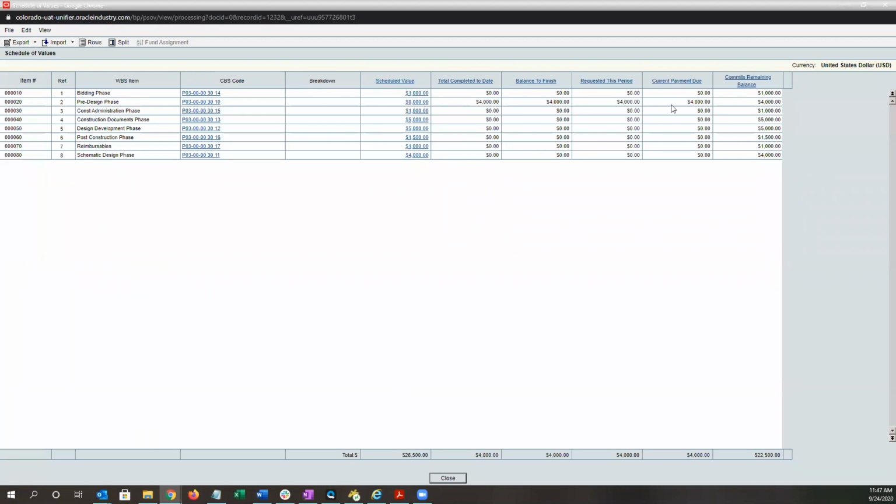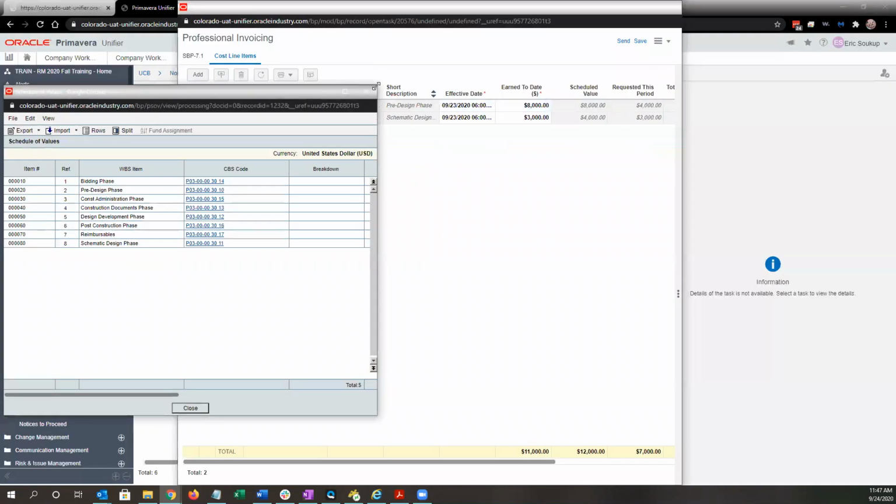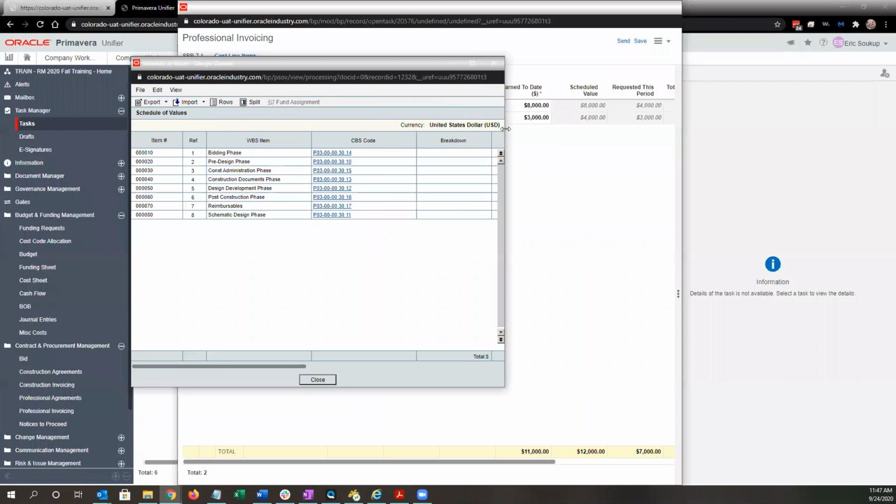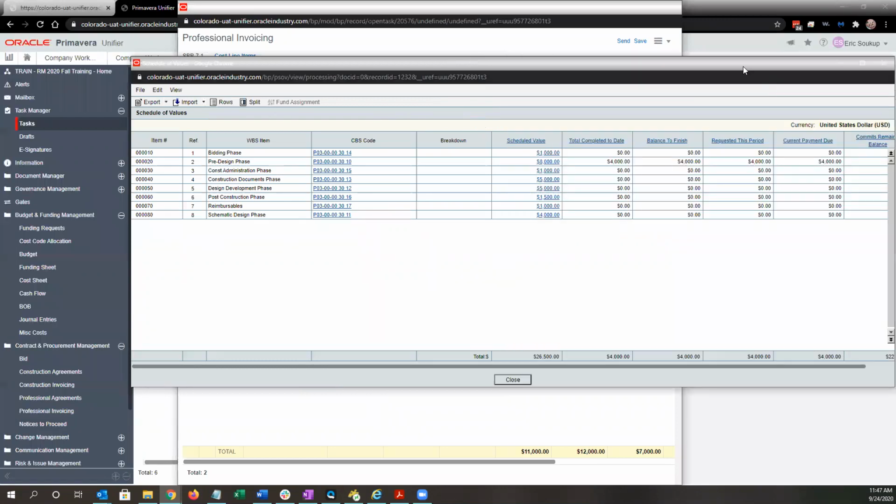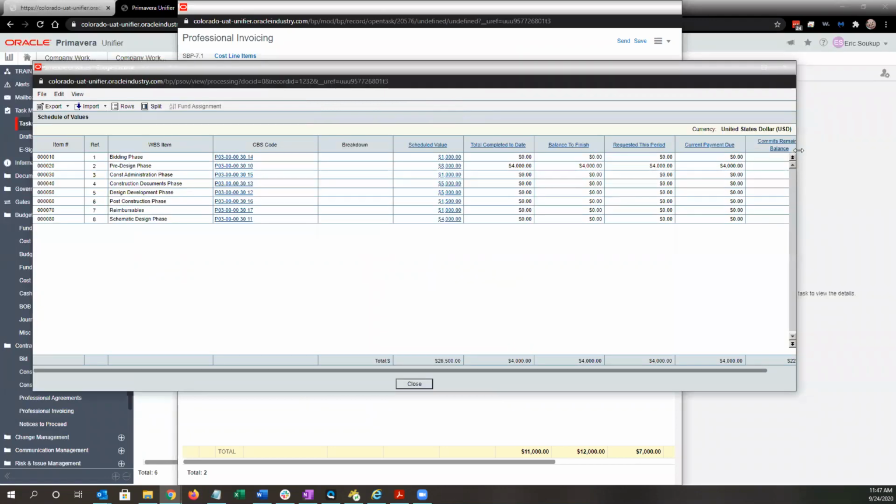Just be aware that current payment due is 4,000. This doesn't update until the invoice is approved. So if you do get confused when you come in here and see 4,000 instead of 7,000, that's just based on the last approved invoice. So just be aware of that. This only gets updated with approved records.